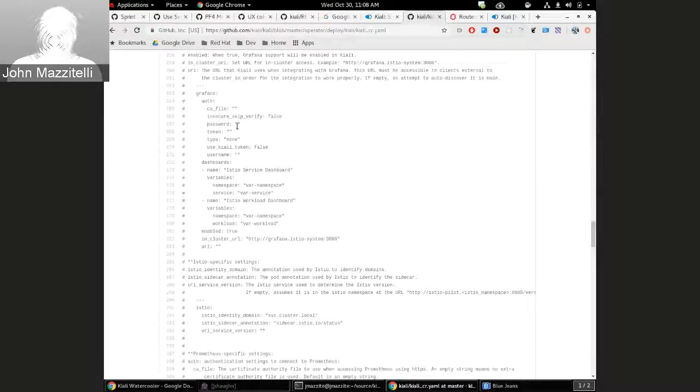It's not merged in master yet, but the point is users are going to be able to store their Grafana, Prometheus, Jaeger passwords or tokens in a Kubernetes secret. And we just mention what secret it's stored in right in the Kiali CR. So people won't have to put their actual passwords in the Kiali config map or the Kiali CR. They'll just tell us it's in a secret and we'll load it in from the secret.